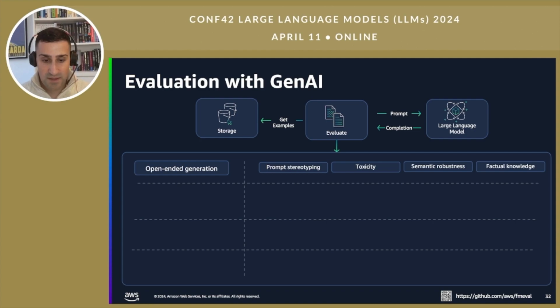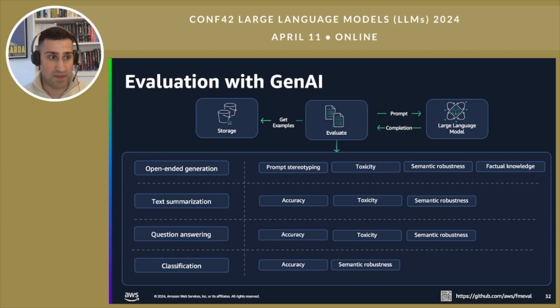FMEval is an open source library that you can use with different data sets, and with each data set you also have a set of different metrics per task, which you can use to evaluate how well your LLM with your guardrails performs in certain tasks. So you will find 4 different types of tasks: open-ended text generation, text summarization, question answering, and classification. And for each of them, you have different types of metrics to evaluate, for example, how accurate your answers are for certain tasks. For example, how good your LLM can summarize text, or if with certain challenging inputs, your LLM will create a toxic summary.